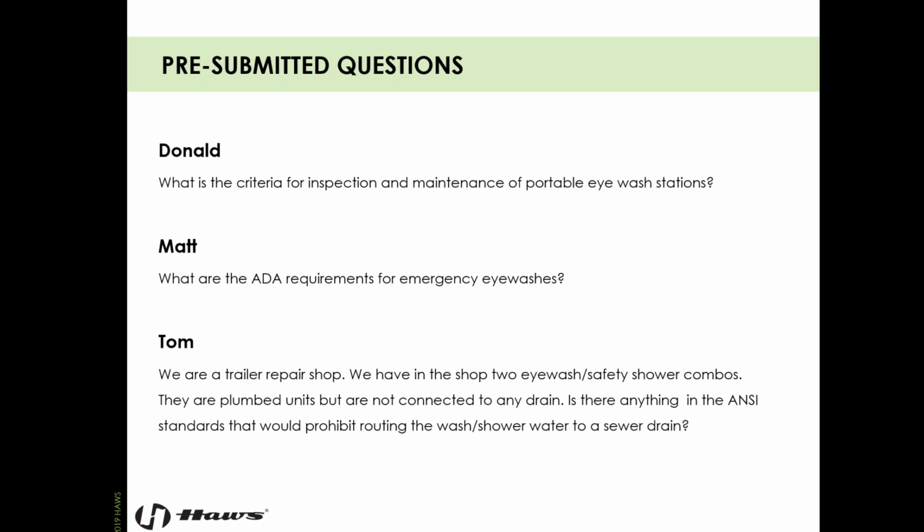Tom asks, we are in a trailer repair shop. We have in the shop 2 eyewash safety shower combos. They are plumbed units but are not connected to any drain. Is there anything in the ANSI standards that would prohibit routing the water to a sewer drain? No, not at all. You need to check your local plumbing requirements though, which will detail this for you. But if you're not putting anything nasty down the drain, then you're good.